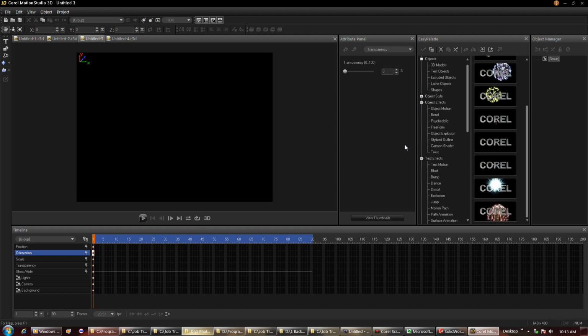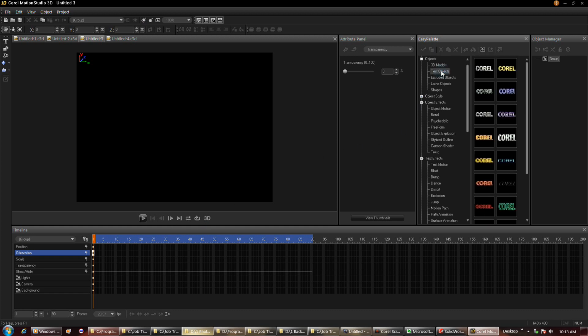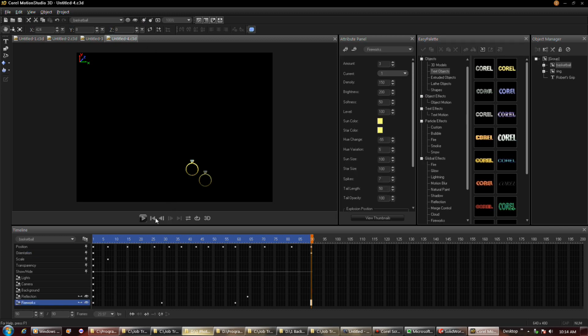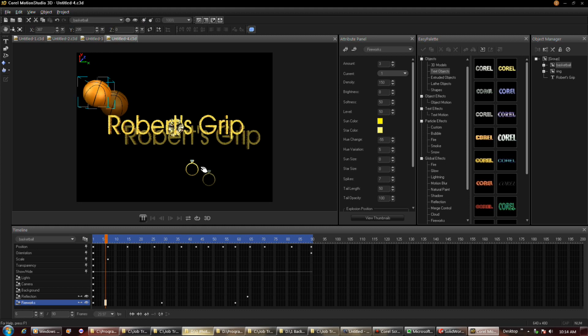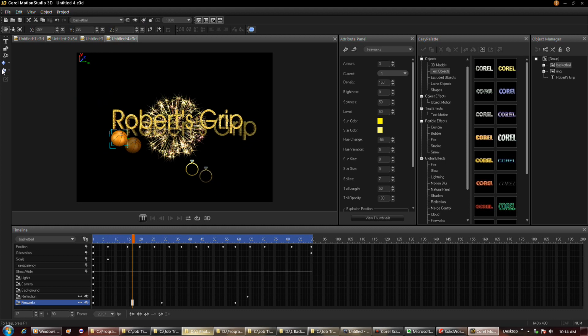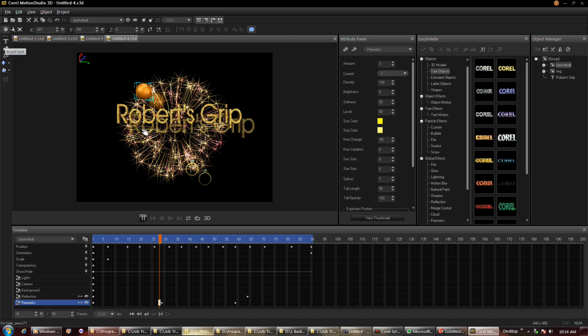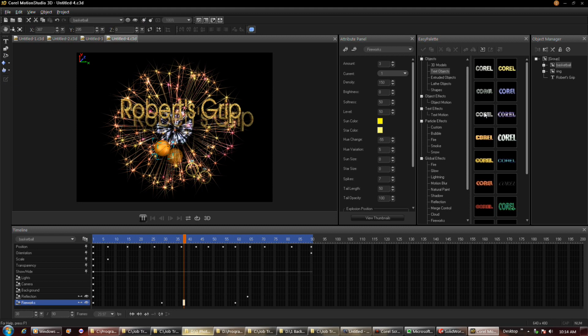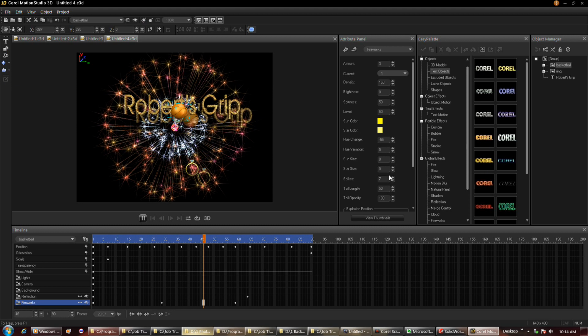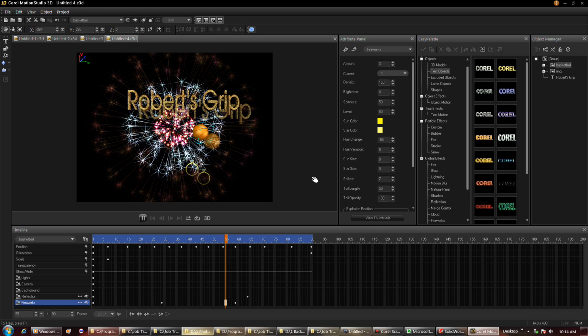Okay, we're going to have a look at this Corel MotionStudio real quick. Now I'm going to go ahead, I think, and just start with presets. I mean, you can do, and it's quite simple, to just create your own text item in here and assign it textures and stuff like that. It's all just drag and drop.